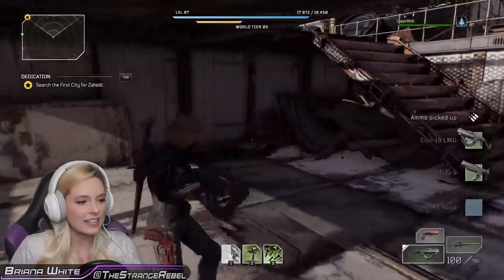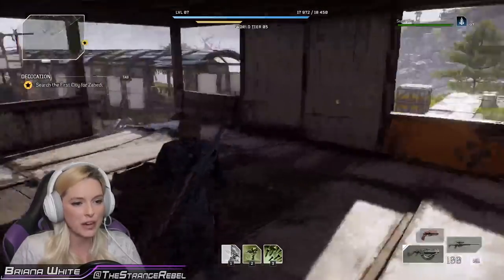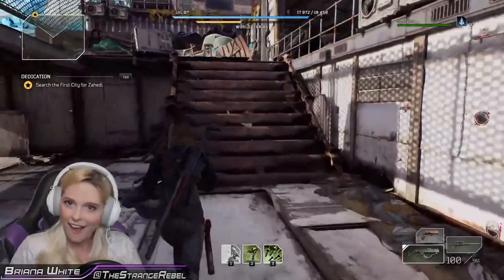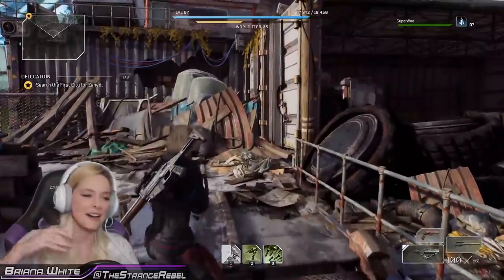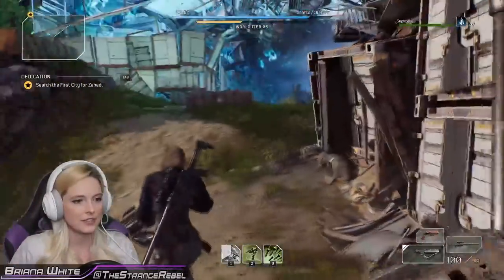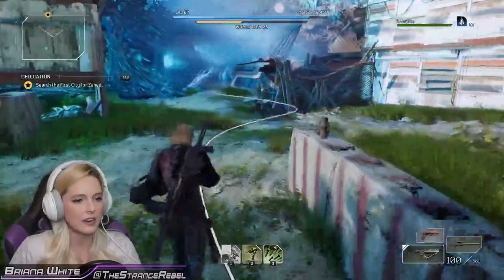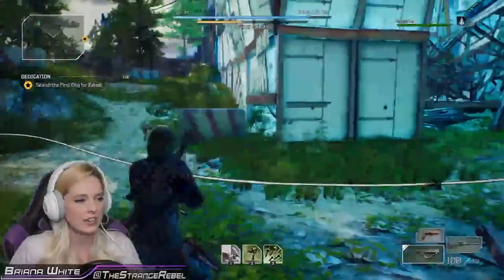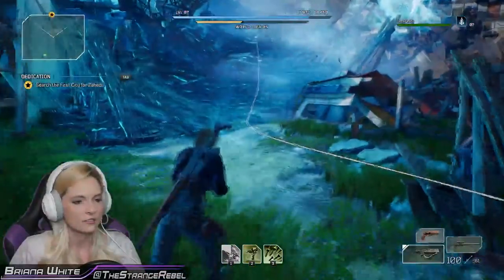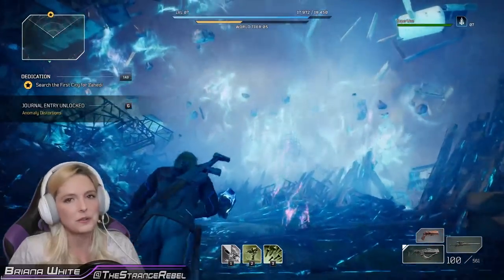Yeah, isn't it funny? The demo actually left us off at level 7. Like, you couldn't go above level 7. And I was like, the perfect number. All right, where are we headed to next? We're searching. We're following our white line of never getting lost. This is gonna take some getting used to. Wow, how cool is that?